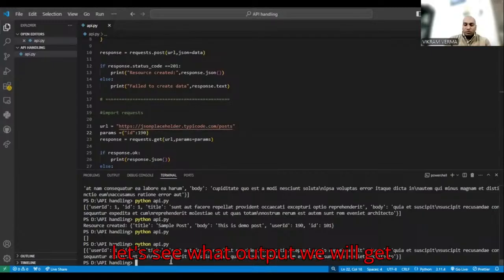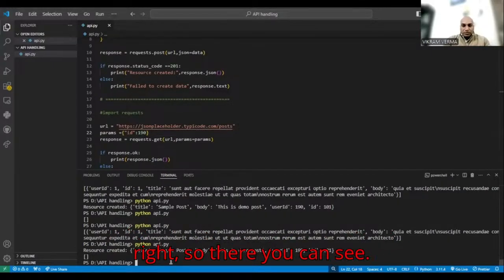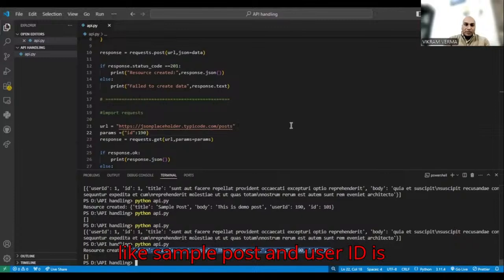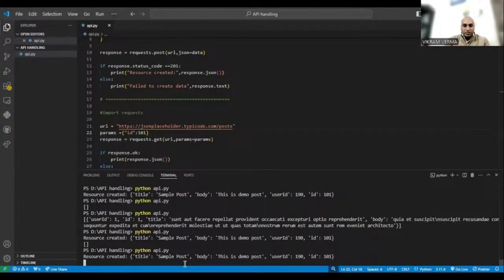Let's see what output we get this time. All right, there you can see the resource has been created, which is sample post, the user ID is 190 and the ID is 101. So here let's go with ID 101 and try that.